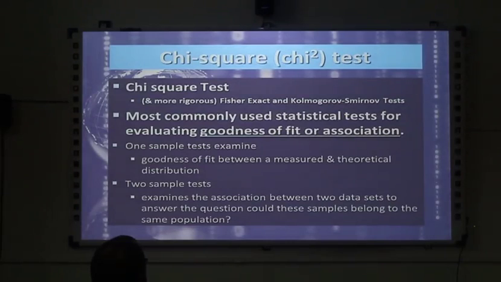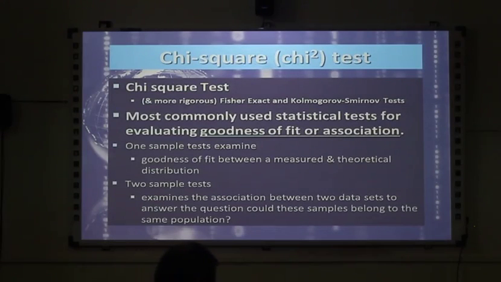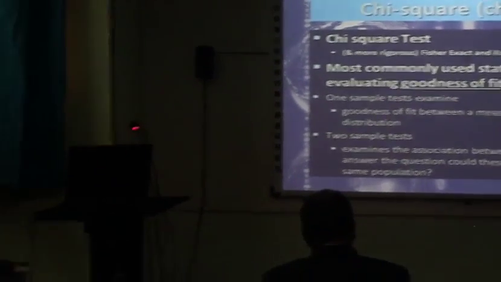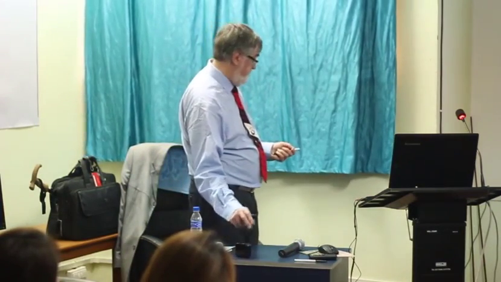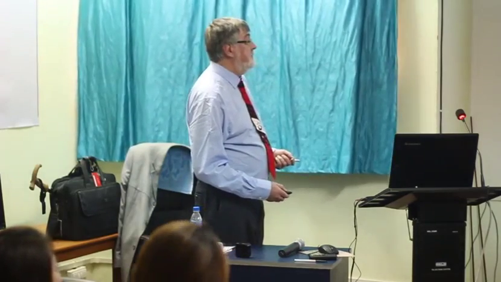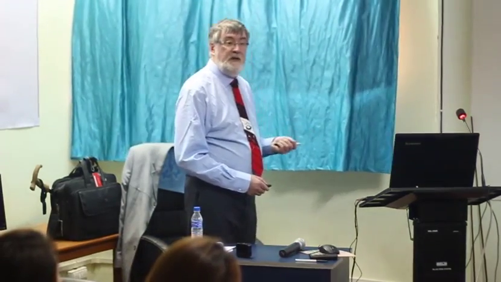Chi-squared, goodness of fit or association, comparing frequencies. The traditional version compares what you expect, which would be your control, versus what you've got. You can also use it to compare two samples. You can also use it to compare a control with a test area, and I am running out of time. How often, never how much, that's it. That's the most common mistake made with chi-squared. Goodness of fit.